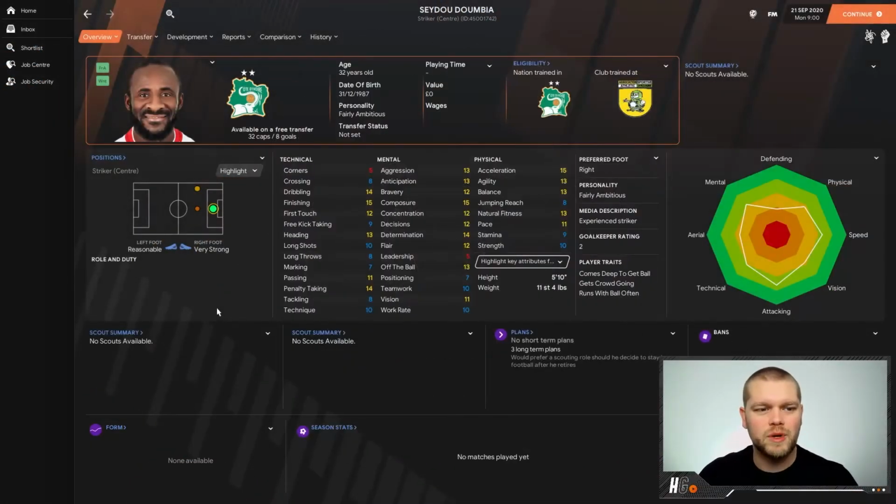The last player that I'm going to highlight here is Seydou Doumbia, another Ivorian. Many of you guys will remember him from being at Roma back in the day and being part of that trio of horrendous players to play against on FIFA, of him, Ibarbo, and I can't remember the other dude's name off the top of my head. But that sort of combo of pace and stuff up front was absolutely electric in years gone by. He's kind of lost a little bit of that now.